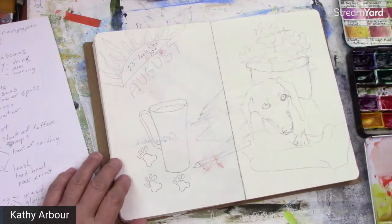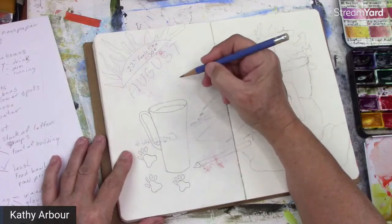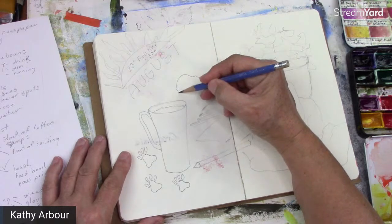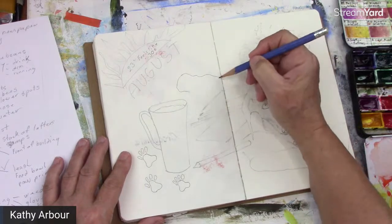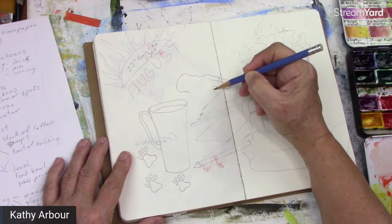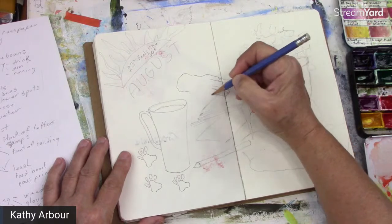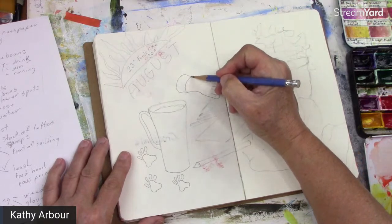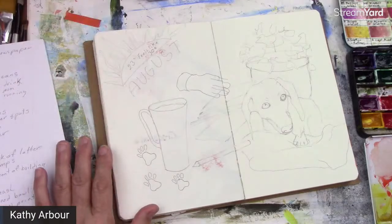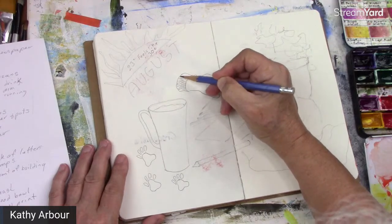I think I'm going to put some gloves in. Let's see. Can find gloves. Work gloves. Let's see. Like that. I'm just going to go right over top of this. 1, 2, 3, 4, 5. If you want to use an eraser, if you don't like something, do it. That's fine. This is the ribbed edge of the gloves. Just to show that that is what it is.